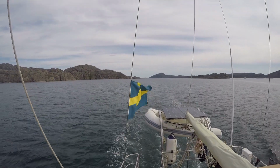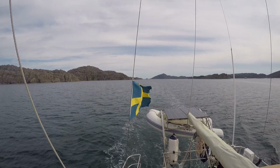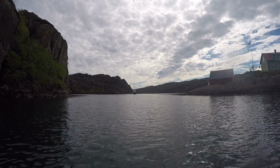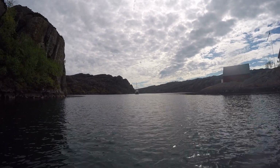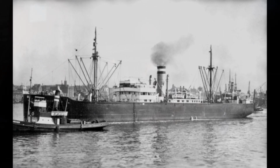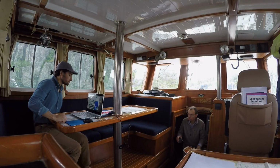After 20 hours heading through the Westland of Norway, we arrived this morning to an island called Yttre Sula. And the reason for being here is the wreck Frankenwald. Frankenwald is considered by many to be amongst top 10 wreck dives in the world, so we are very excited about our first dive on her tomorrow.